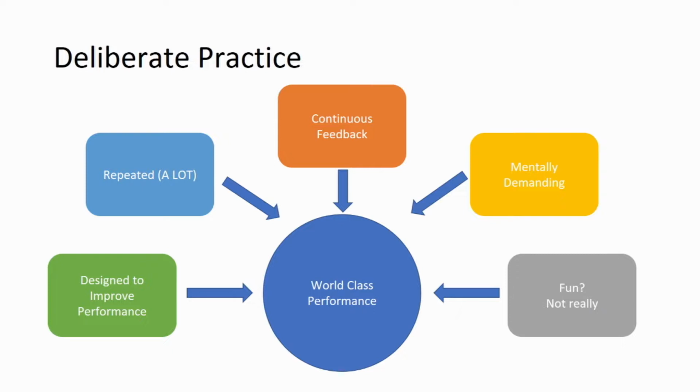This kind of practice is mentally demanding. This isn't just going in and hanging out with friends, talking about the latest Bachelor episode while you're just doing a central line. This requires a lot of thought, and it requires you to be engaged in the material. And it's not always fun. This isn't the type of practice where you leave energized and invigorated. This can actually be really hard. But all of these components go into this deliberate practice model.